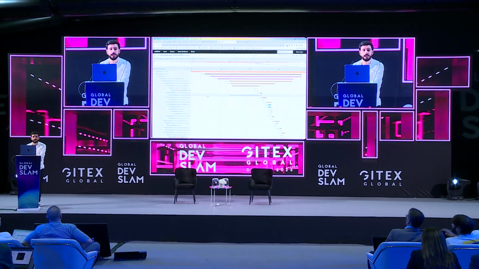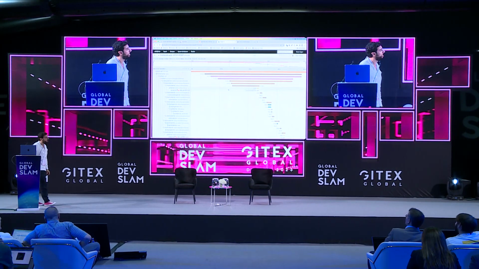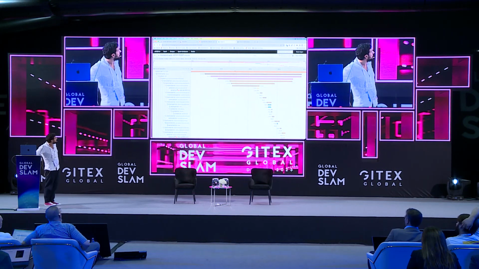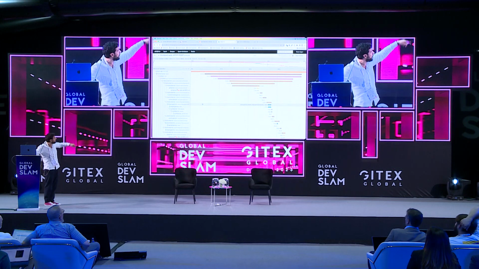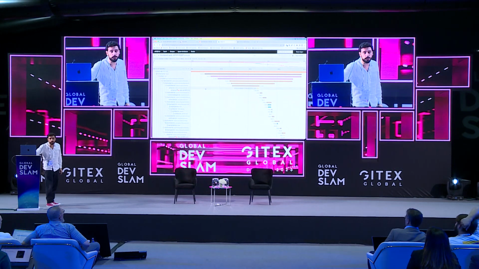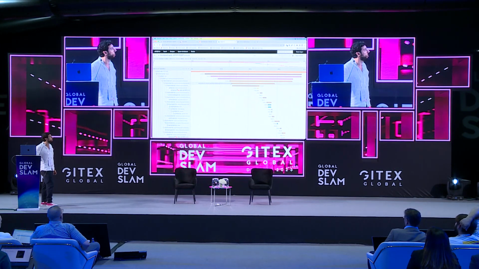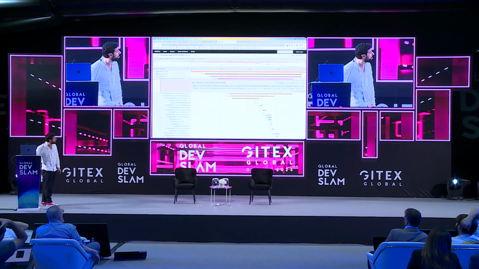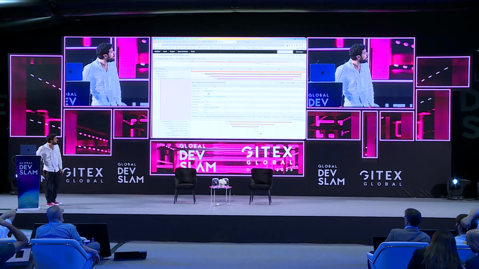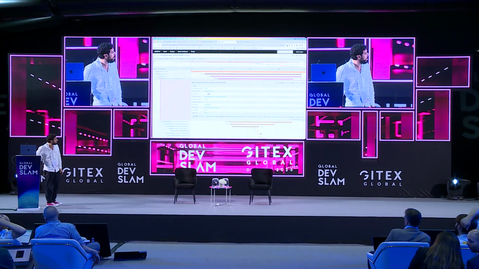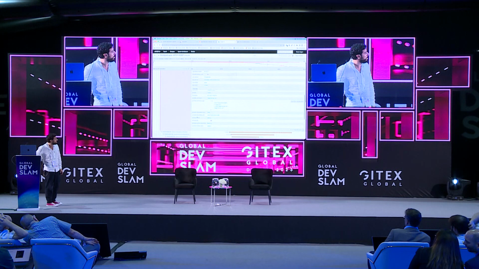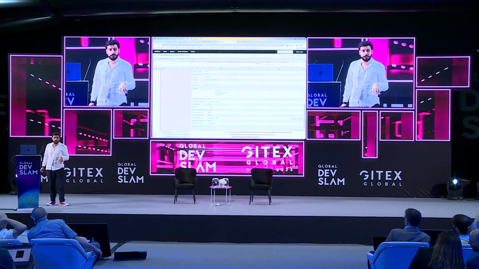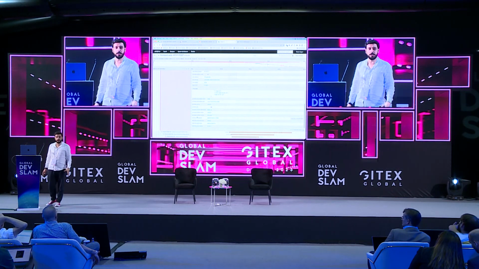Yay, it worked. So here we have all the traces laid out. Starting from the front end, we are seeing all the services that have been called during the request. And if we are interested in something that took 41 milliseconds and we want to know what's going on in there, we have the tags, the process, and all the information here. And we can also have context information that we can inject in the trace every time.